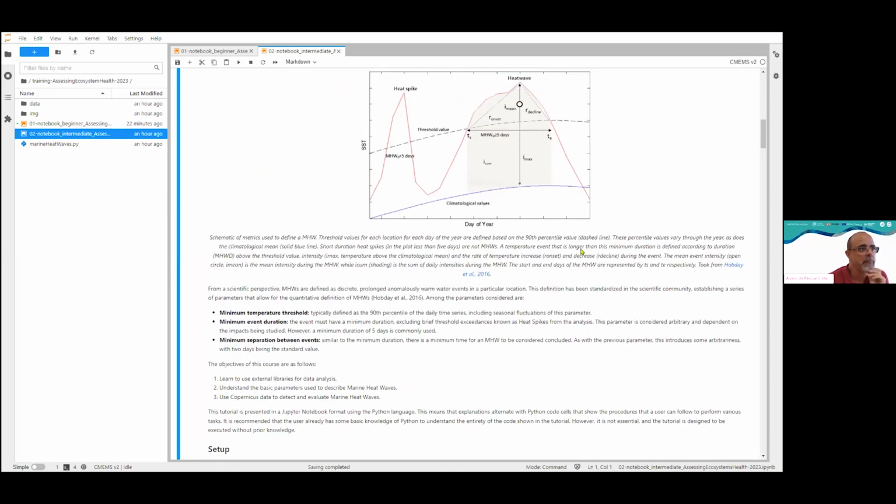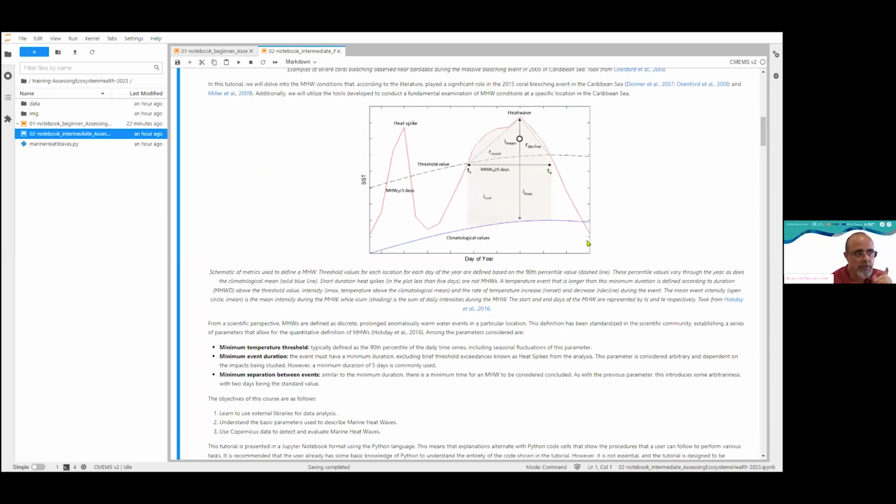Well, I would say before continuing, the intensity of a marine heat wave can be defined using different parameters. You can define the intensity of a marine heat wave as the maximum temperature. It would be a possibility, but you could also consider the intensity as the length of the marine heat wave, the time it is affecting.